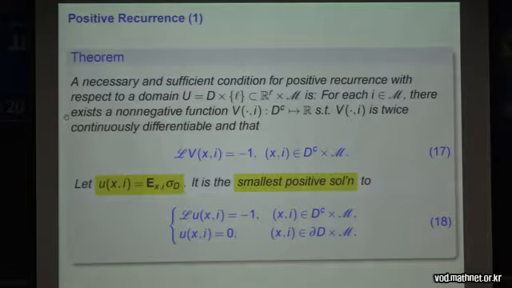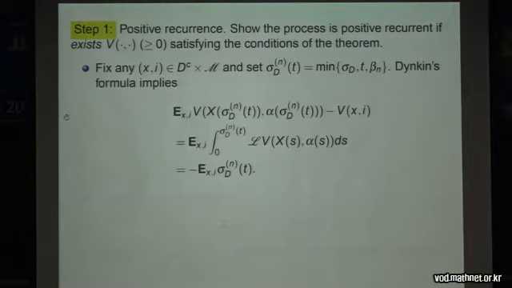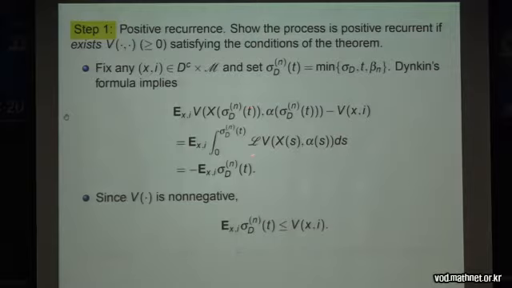All right. So how do we prove that? Maybe I'll just say very quickly, because I know that for each talk we need to say a few words about the proof. The first thing is that you take the difference of this, and this gives you this equation. This equation in probability is called the Dynkin formula. If you think about integration or calculus, that's the fundamental theorem of calculus. So in a way, you can think of this as a fundamental theorem in the stochastic setup. On the right-hand side, if this is equal to minus 1, then you just have the upper limit, you get rid of this term, you switch around, and you get this inequality.